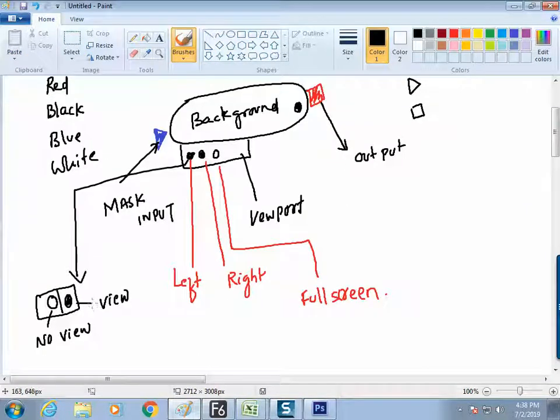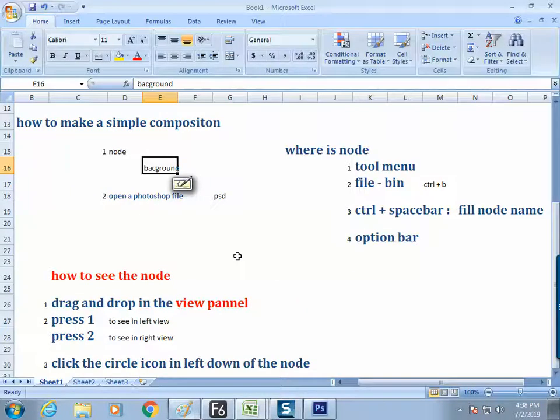This is no view and this is view. White means view, and this is no view. Now the next, if it is hit with white color, then it will turn into full screen view.